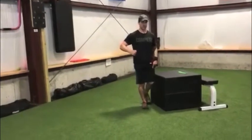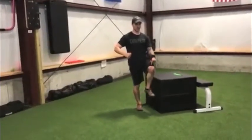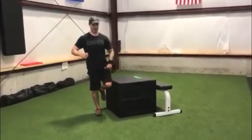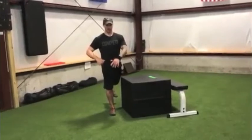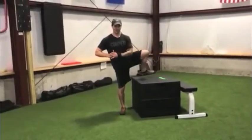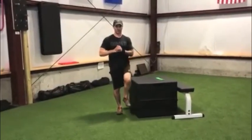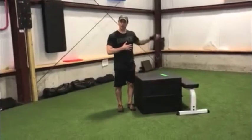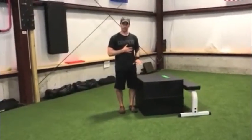So these are called hip circles. Think about drawing a circle with the knee. Bring it back to the starting position, and then I'm going to reverse it. So I'm going to bring the knee down, out, up. Ooh. So this works balance as well. Get that knee up, and I'm trying to avoid the box the whole time and bring it through. So you could treat that as 1 rep. I went circle one direction, circle the other direction. That's one you could do for 2 or 3 reps.